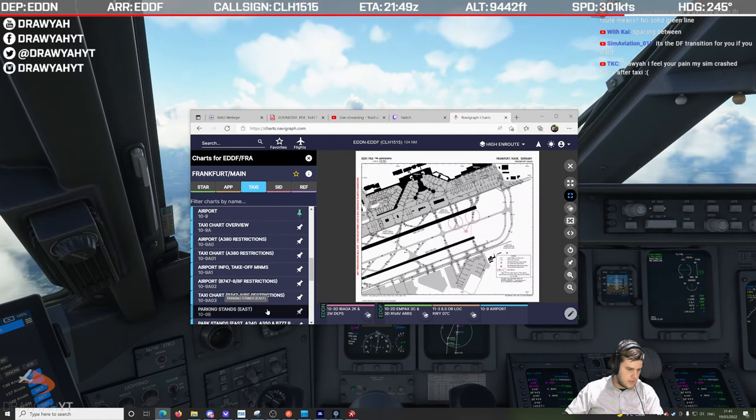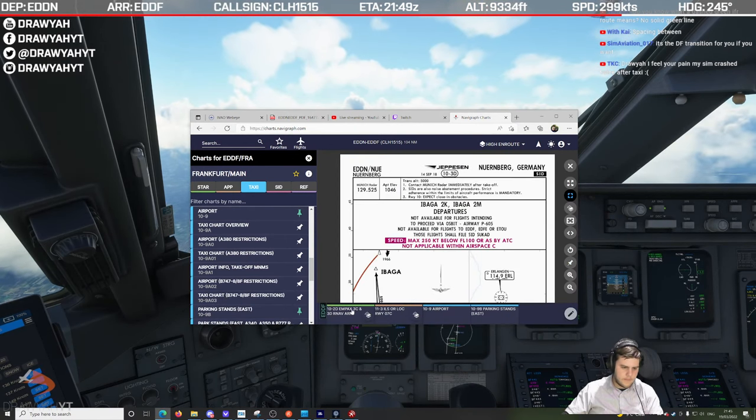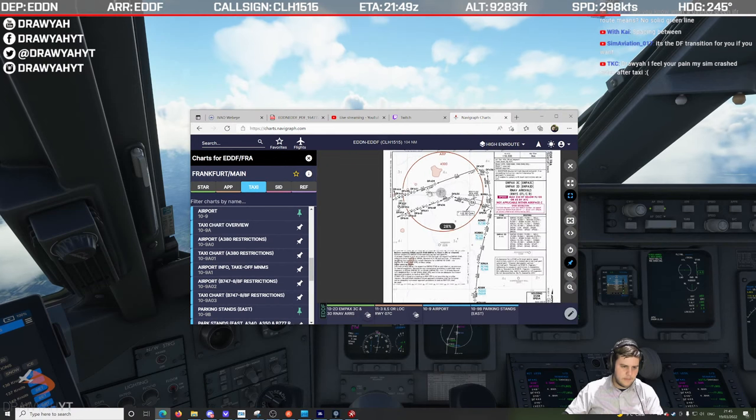Frankfurt ground charts ready to go. And then stand charts, these ones open as well. Get rid of you. I need that iPad now.